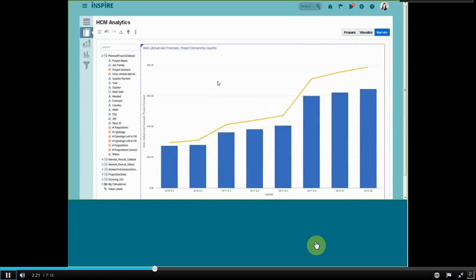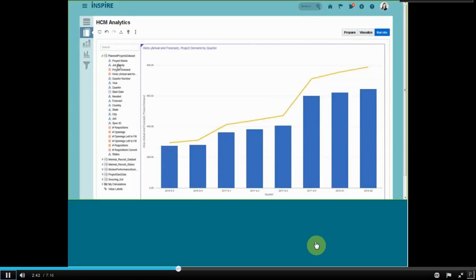Now, the beauty of this tool is that these graphs are flexible. So I can change the data, I can change the visualization if I want to see this in more of a pie chart or a bubble graph or whatever it might be. I can also bring in other data points and really start to slice and dice. So I'm not cornered into a pre-built layout, and I can truly make this visual my own.